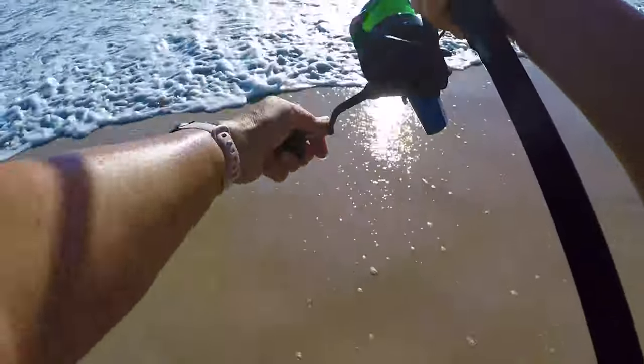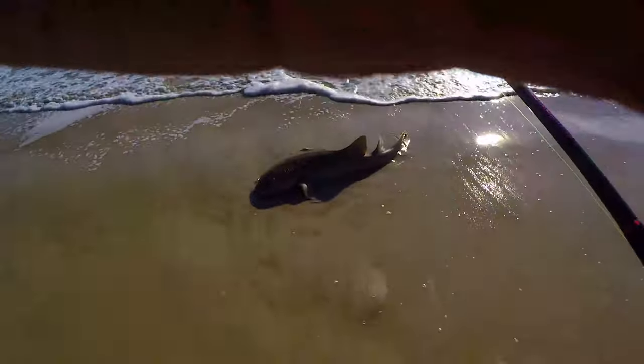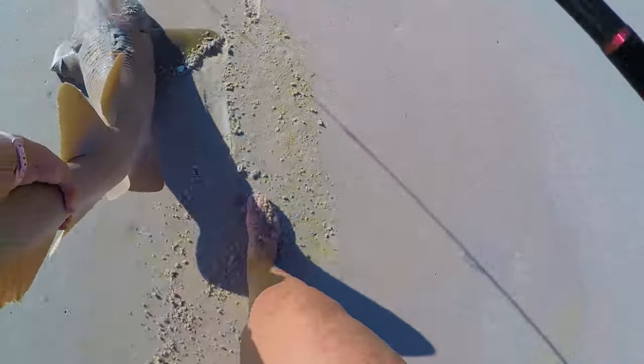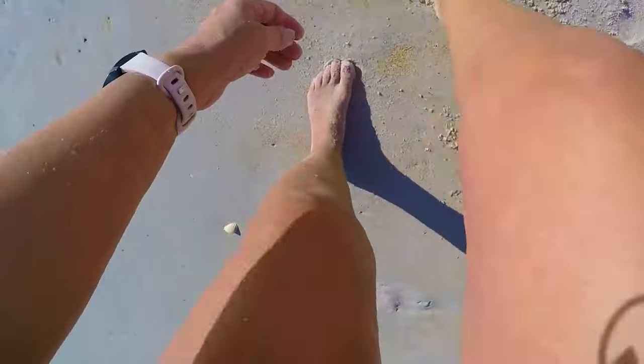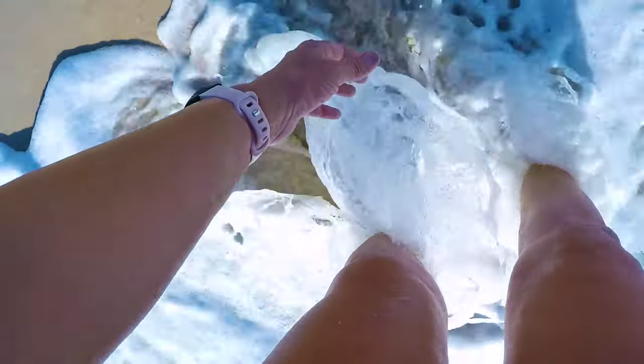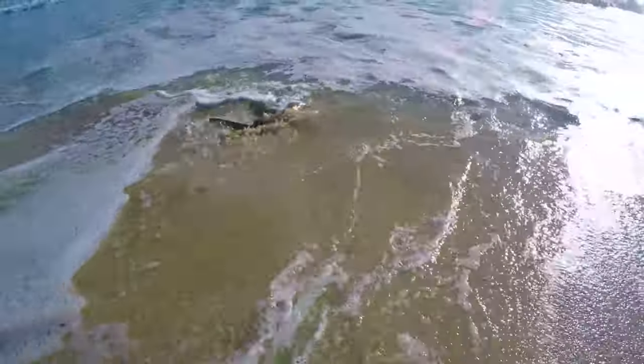I had been fighting this shark for at least 15 minutes or so. Holy cow, look at this shark! I need to get my pliers and my phone. I'm going to measure her. She just smacked me with her tail. All right girl, let's get you back in the water. A little bit of water to get you revived. There she goes — she's swimming on her own.